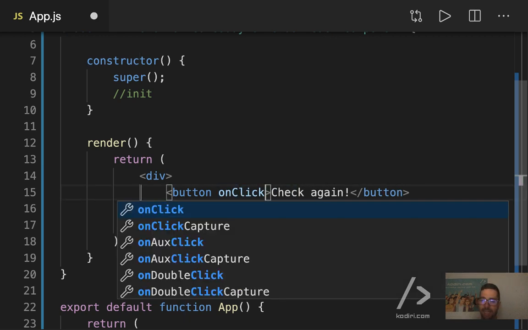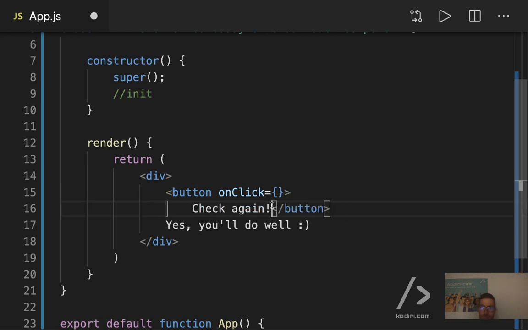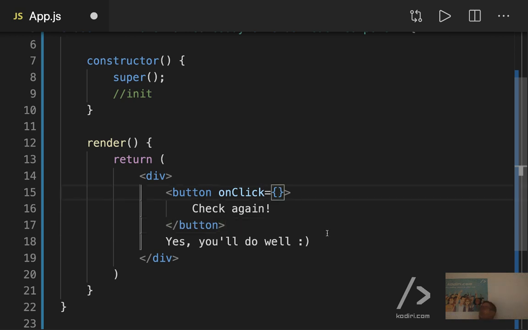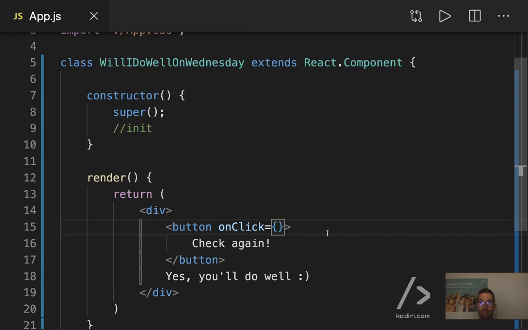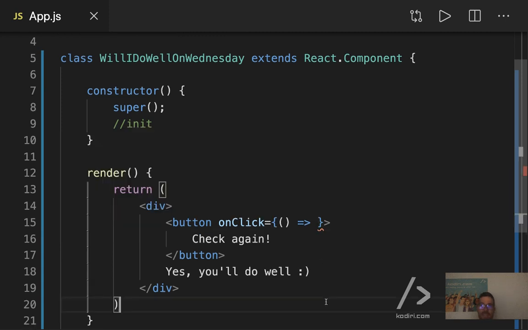And then what? Look, onClick, open and close curly braces. Let me move stuff to a new line for readability purposes. And that's another oddity of React classes. You will see how much simpler this line will get with hooks. But for now, whenever you want to bind with a user event, you need to open a function and then call your method.